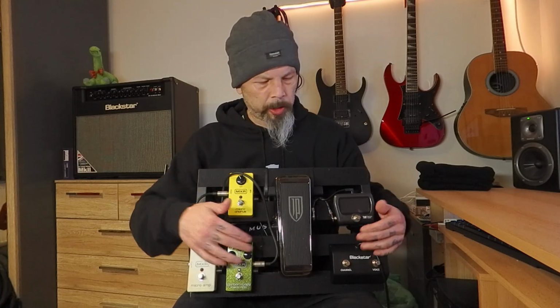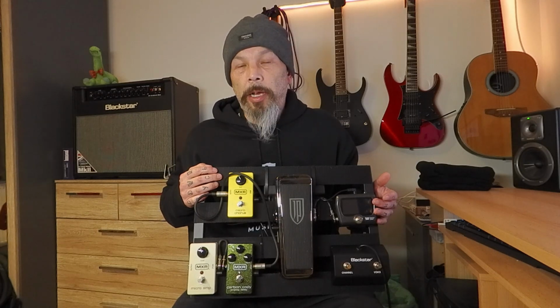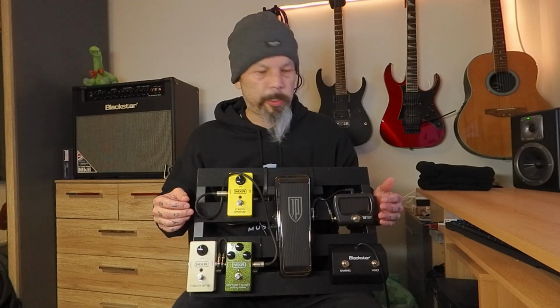My chorus pedal, I tend not to use that much in the things that I play, and more often than not I've found that this will be switched on at the start of a song and it will more or less stay on throughout the song depending on what I'm playing. I might switch it in and out, but it's not used as much as the other ones. The tuner pedal, I use that frequently, but not whilst I'm playing. So in between songs, that's when I'll do my tuning. I'm not going to start doing tuning in the middle of a song, so it's okay for that to be a little bit further away.